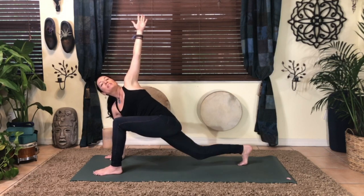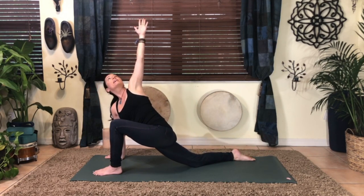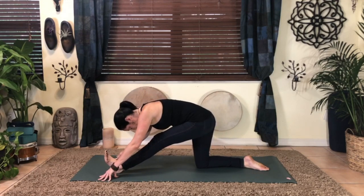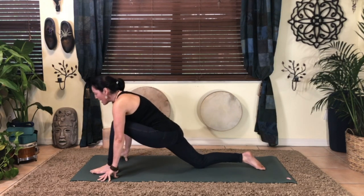Remember, if you want more, you can always lift that back knee, make it a little more challenging. Good. Go ahead and lower that knee. Inhale, deep breath. Exhale, both hands to the mat. Let's press the hips back, pull up on the toes, and lengthen forward. Good. Coming back into your low lunge.